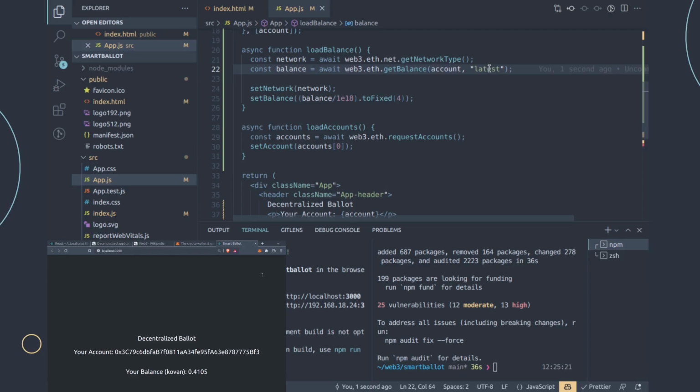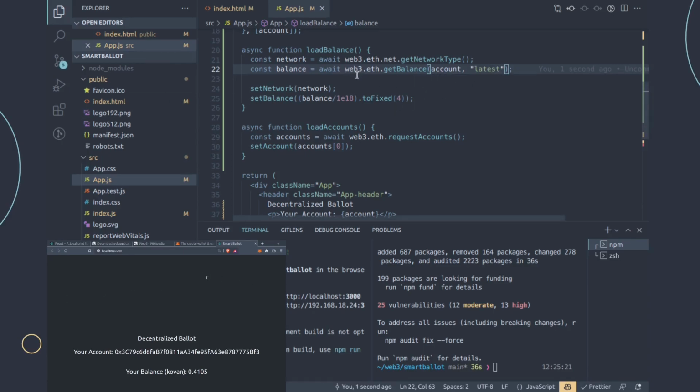So this is still going to be the default value anyway, but there are some predefined block numbers that you can pass in here. For example, latest is one of them. This is the default value. You can also have pending. You can say, I want to see what is my balance at pending blocks. You can also say earliest. So let me change that, earliest. If I save that, you see that there are changes in here. The earliest is going to be 0.000. So that means when I started this account, I had no balance, and that's the earliest. So you can change that back to pending, save that, and it changes as well. And I change that to latest, and it updates that as well.